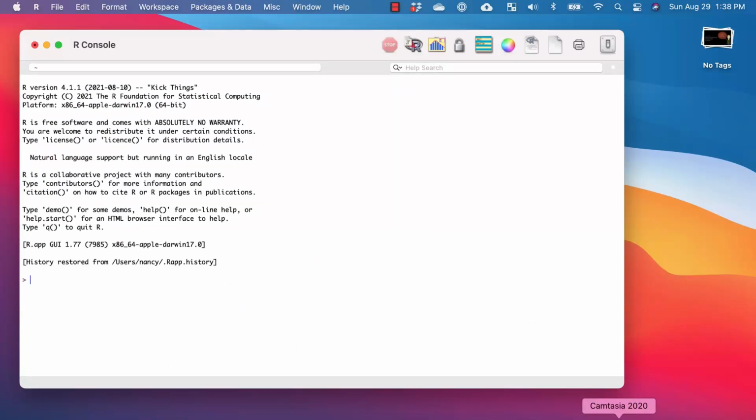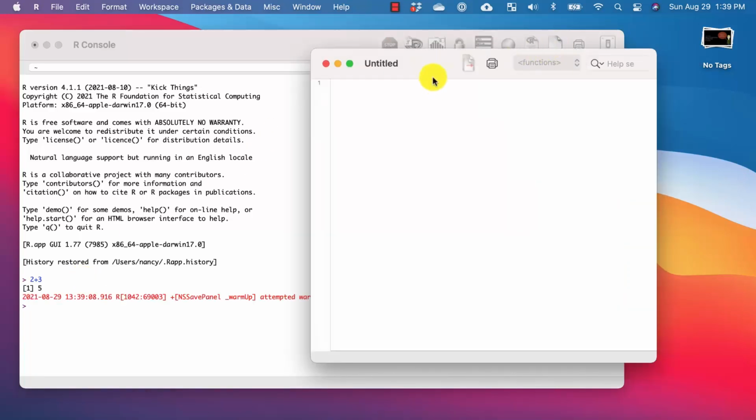So if you start R, you have the basic console window, and you can do exactly the same as I've shown you in Windows. You can enter commands right here. But obviously we want to work with the script window, so you can just open the script window here and enter your commands in that script window. You execute it with Command Enter, and it does the same thing.